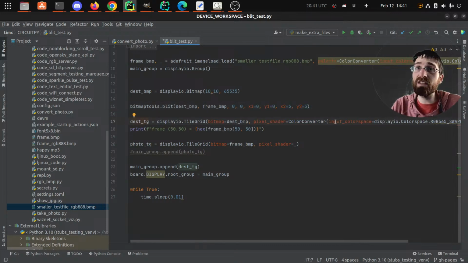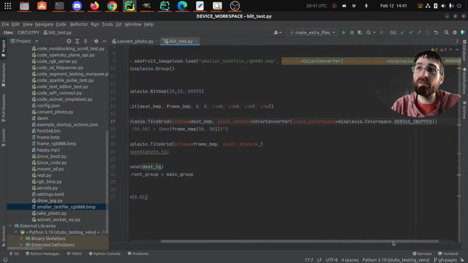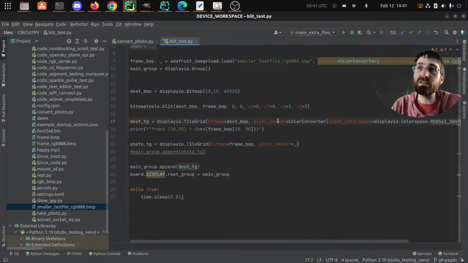We are making a destination tile grid, which in this case is using a pixel shader of 565 swapped. It is printing those again. It created a photo tile grid from the frame.